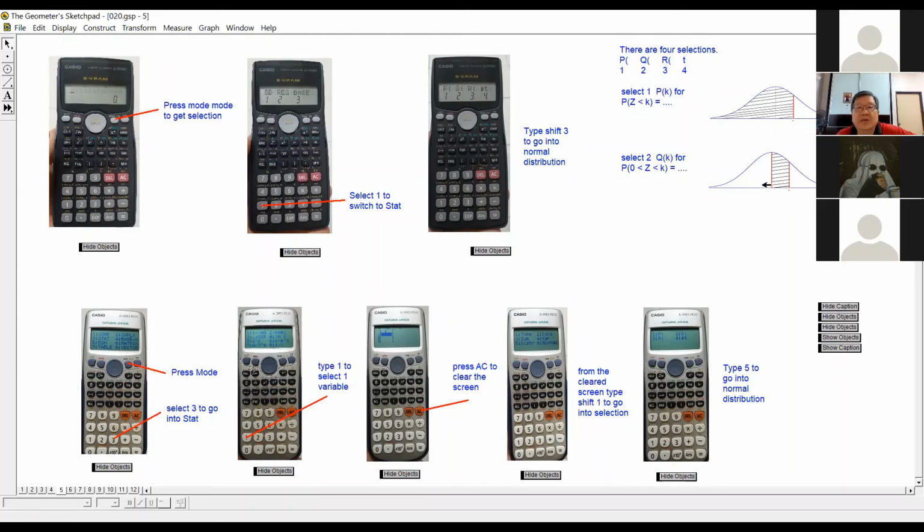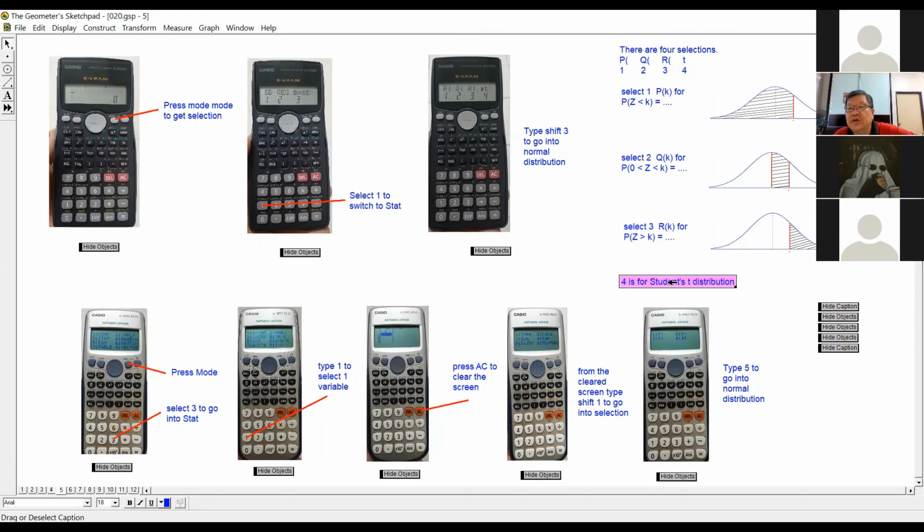This one is not very useful, so you don't need to use number 2. You can always use number 1, find less than. Number 3, the R. If you choose R, you are finding the area greater than a certain value of Z. So P means less than, Q means the center one, R means greater than. If you understand what you are going to find, then we will see how to use it.